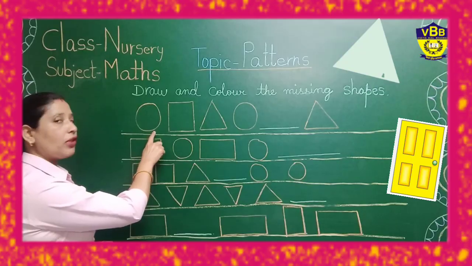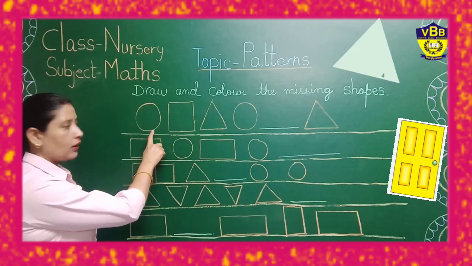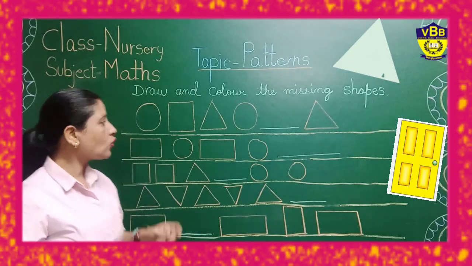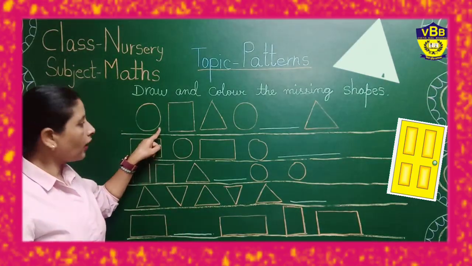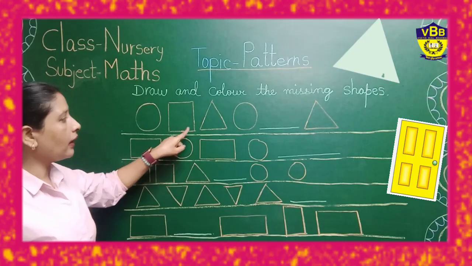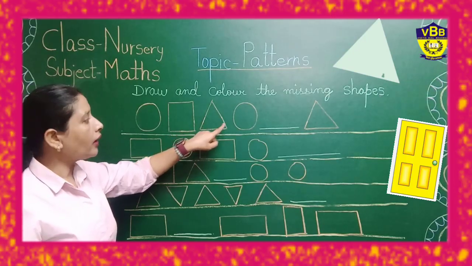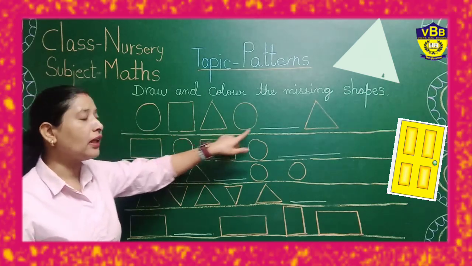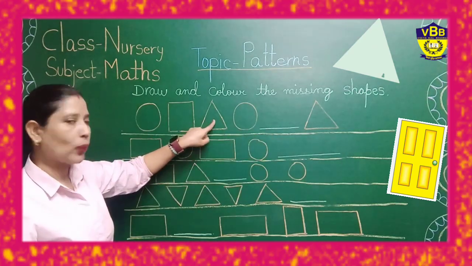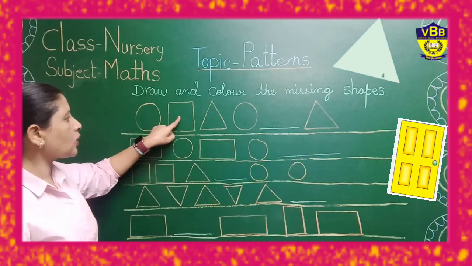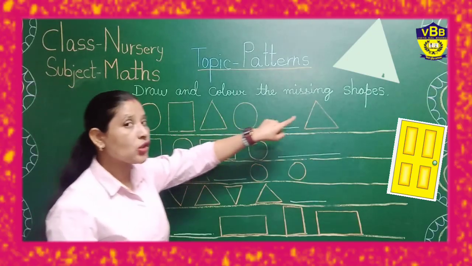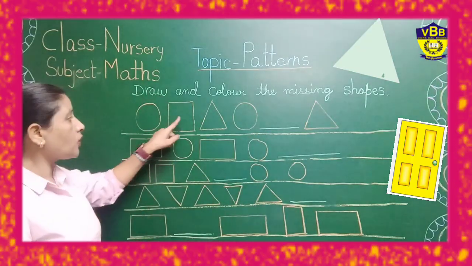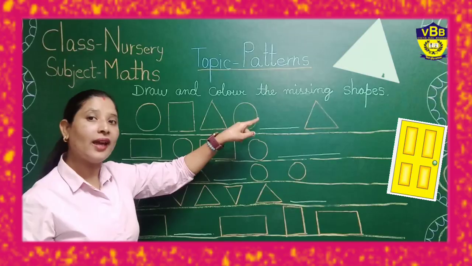You can see, which shape is this? This is square. No, this is not square. Circle. So you all have to be very careful. Which shape is this? Circle. Now, yes, this is square. This is triangle. Now we can see circle is repeating. So this whole pattern is repeating now. Circle, square, triangle. Once more. Circle, square, triangle. Circle, dash, triangle. Now you have to tell me which shape is missing. Circle, square, triangle. Circle. Yes.